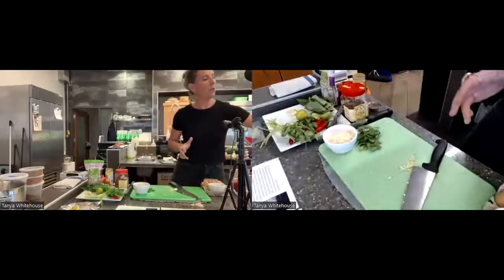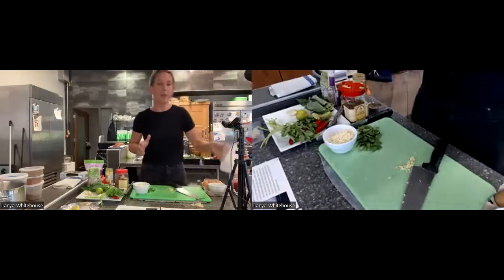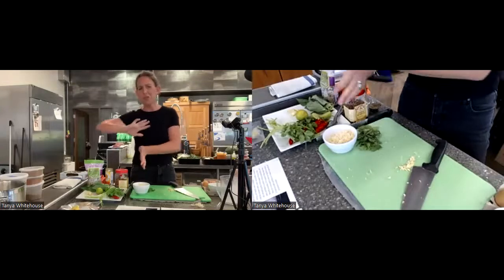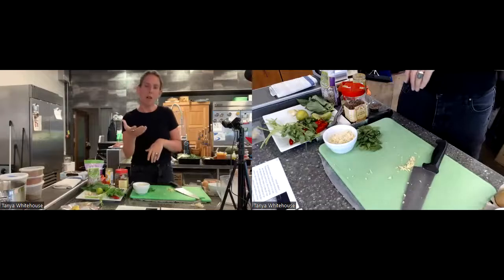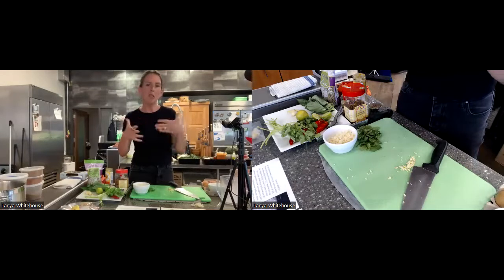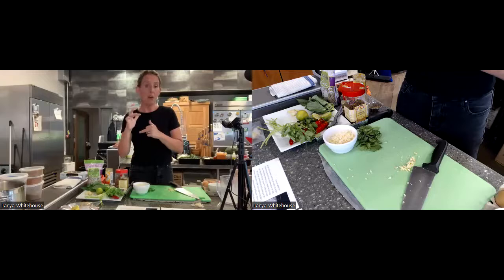Whenever you are looking for coconut milk, you want to make sure that you are actually finding coconut milk, not coconut cream, which is a lot thicker, or Coco Loco, which is for something completely different. So you're going to want to look for coconut milk. Whether or not you choose reduced fat is really up to you. Some of the reduced fat ones will have thickening agents in them that you may or may not want. So just be sure to check your ingredient list. But the recipe that I'm making today calls for one can of coconut milk.